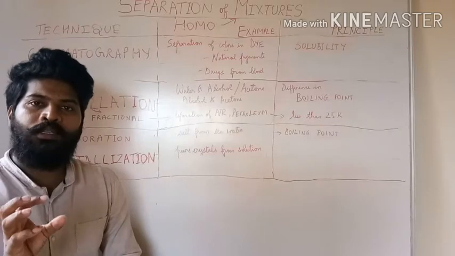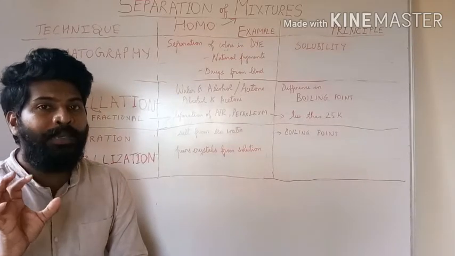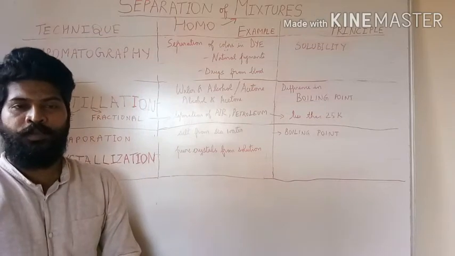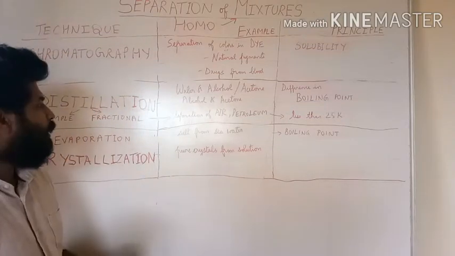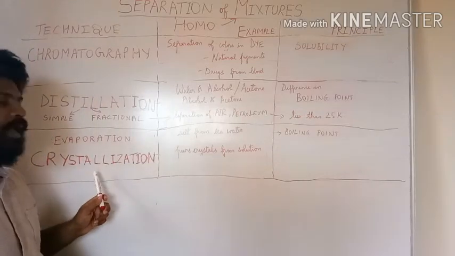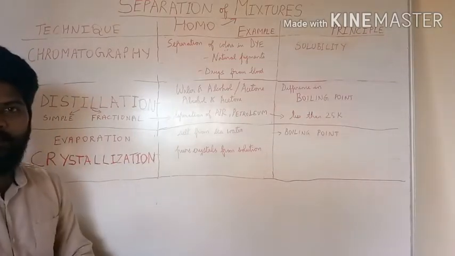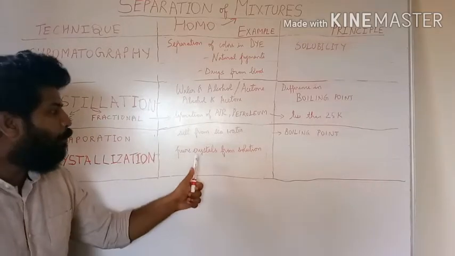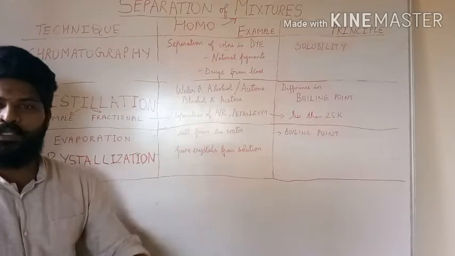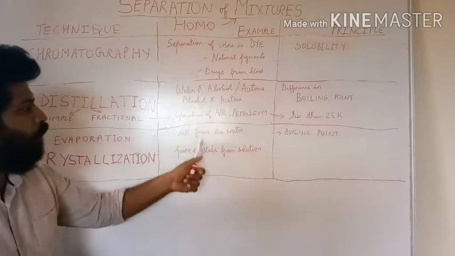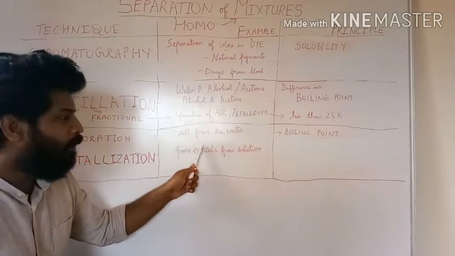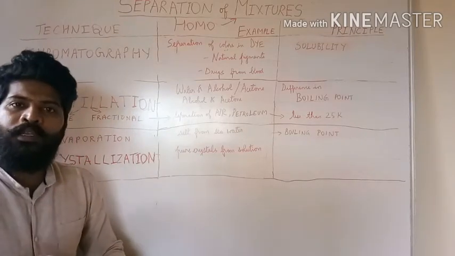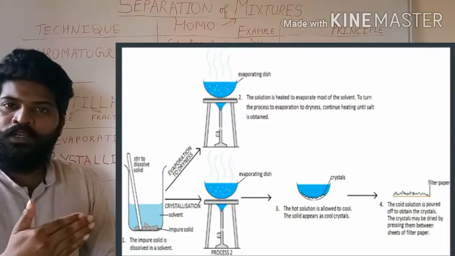Now, the salt thus obtained, it is not completely pure. It will still have some impurities. So, we use a little more advanced technique called crystallization. Crystallization is a technique where we can obtain pure crystals from its solution. Take the same example of this salt. The salt that we obtained from seawater, this salt we can further dissolve in water and make a solution.